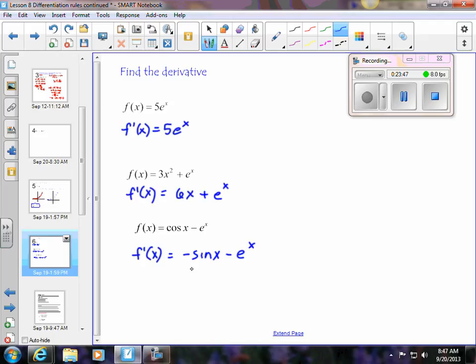If you look at your laminated sheet, you'll see this e to the u deal. The derivative of e to the u is e to the u times u prime. That simply means if I have e to the 2x, for example, for my function, and I'm getting ahead here, the derivative is going to be e to the 2x times the derivative of 2x. So 2e to the 2x. We'll look at more of those next week.